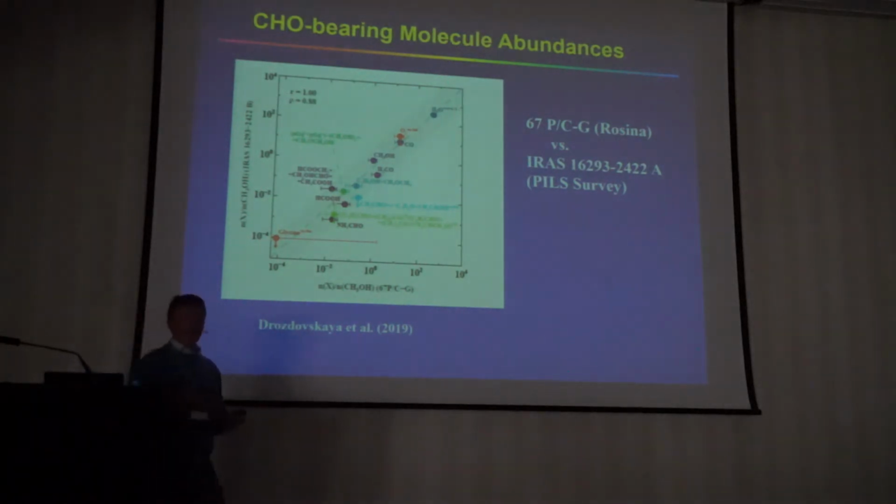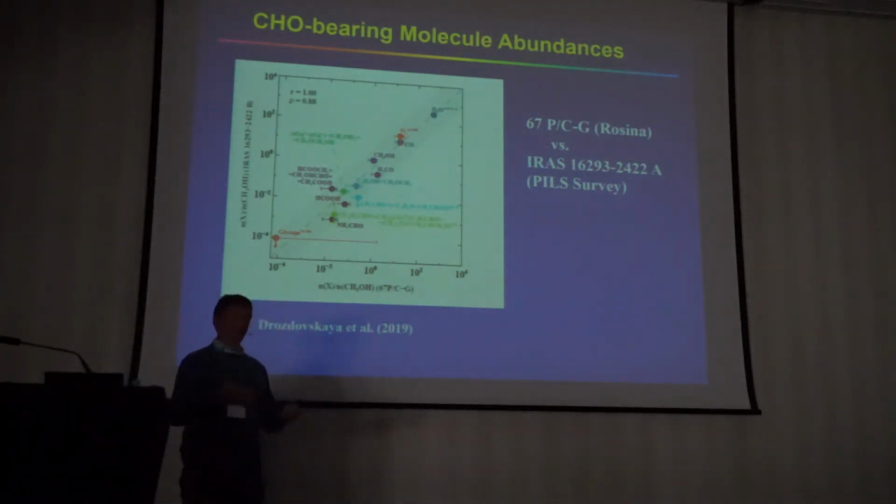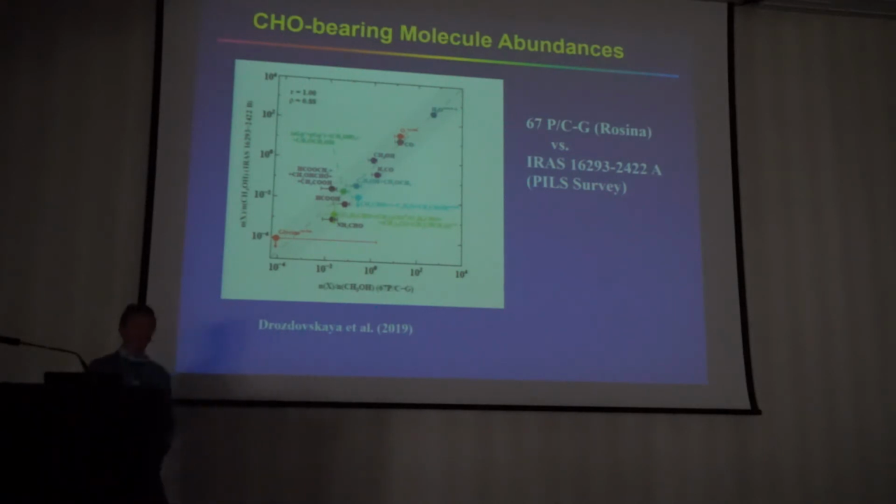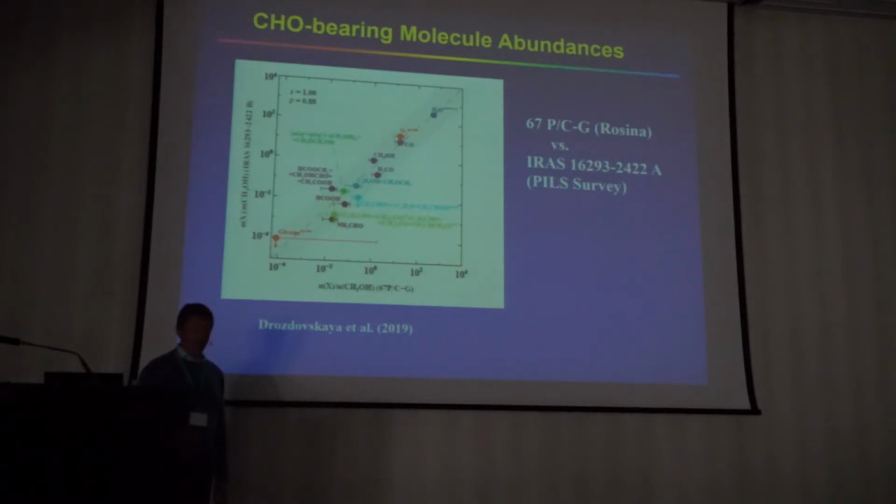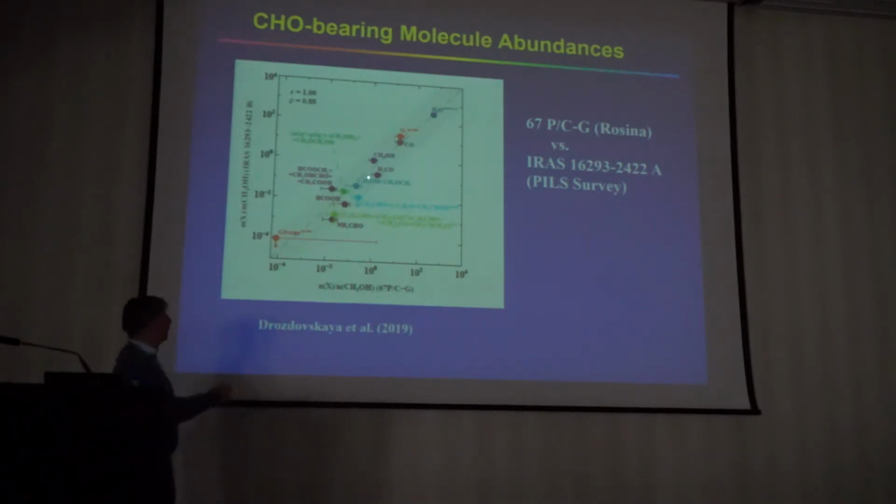So what has this to do with our environment where we think planets form? This is now a comparison of the abundances between star-forming regions and comets. So what you see is its normalized abundance, and what you see here is that these abundances actually correlate quite well, and that is a very strong argument that the initial organic reservoir of the solar system and other planetary systems is actually produced in a previous step where you form the star.